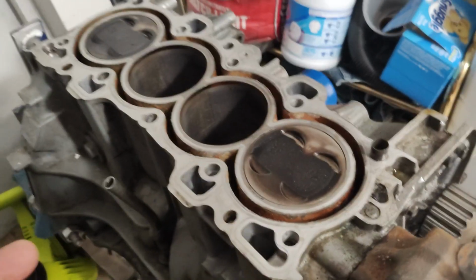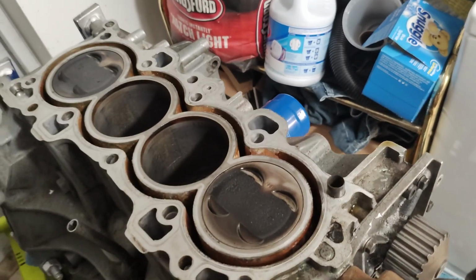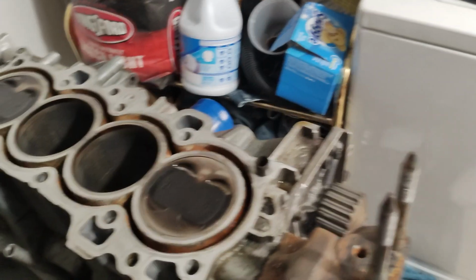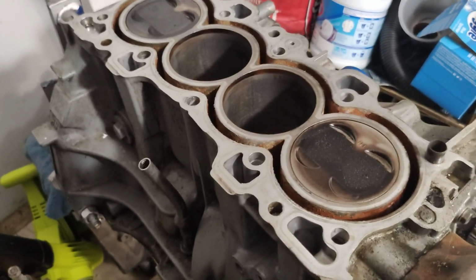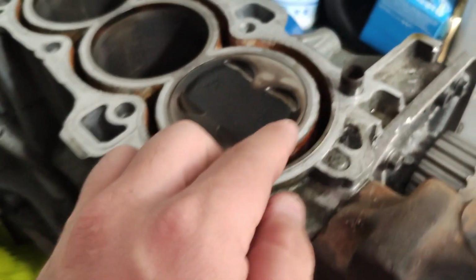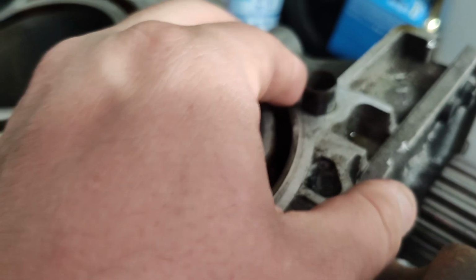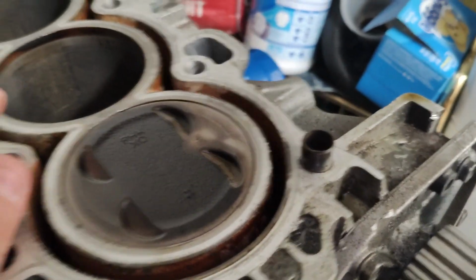And several of the studs themselves wouldn't come out of the cylinder head. So I don't think it was a case of the head warping or the block warping, but it's a possibility that the head studs are out of shape on a couple of them. Although, even looking here, it may just be me. It may just be that it's crooked a little bit. But that kind of looks like it's mushroomed out in a way that it shouldn't be.